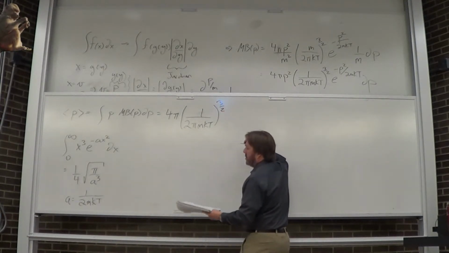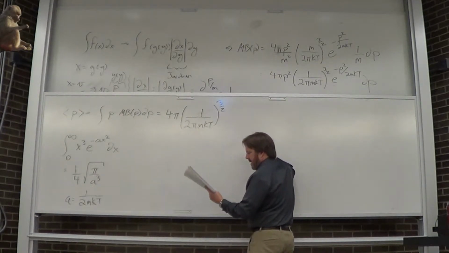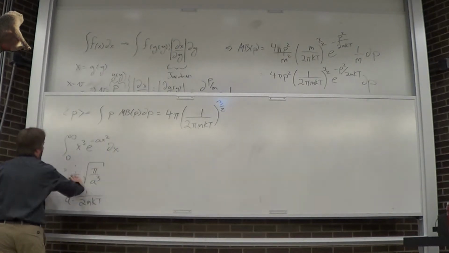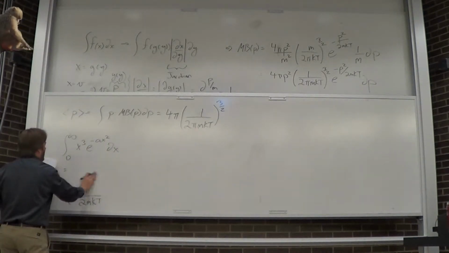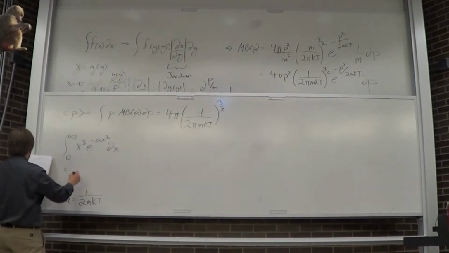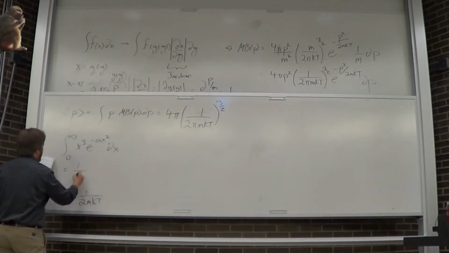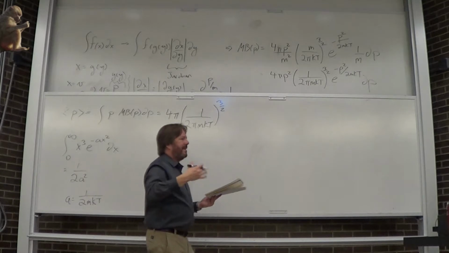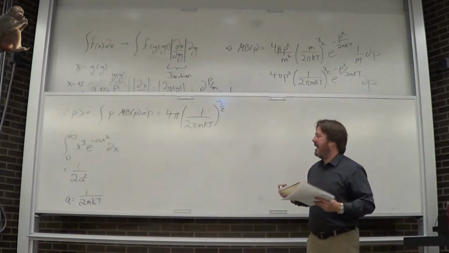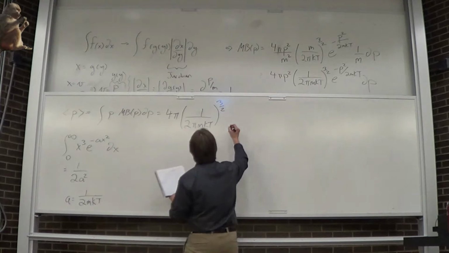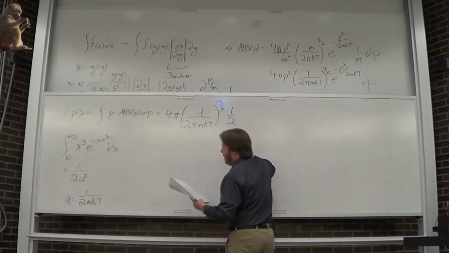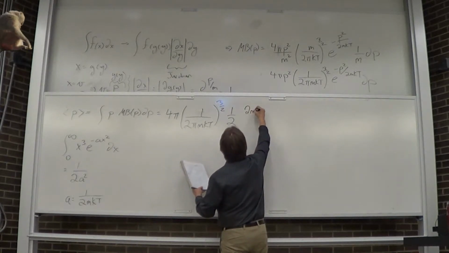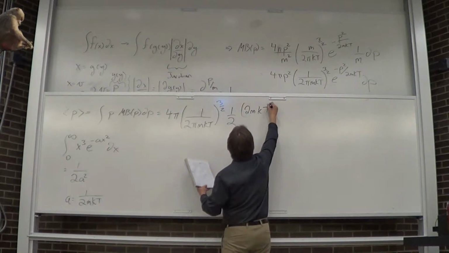Okay, then you look at the, whoa. I wrote down the wrong identity. That's for the square. Sorry, oh God, sorry about that. Bad me. This one's easy. Yeah, the odd ones are easy, the even ones are always a little bit more complicated. Sorry about that. Anyway, 1/2 a squared, so that's going to be 2mkT squared.